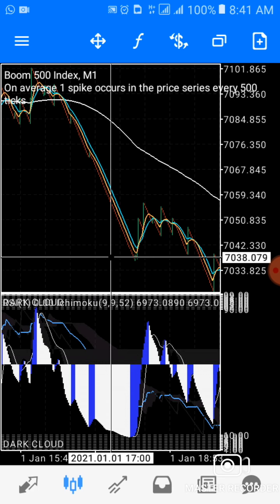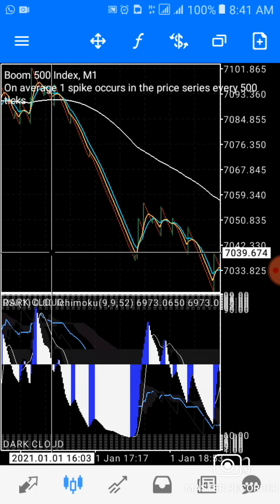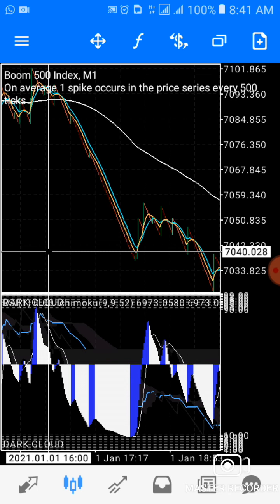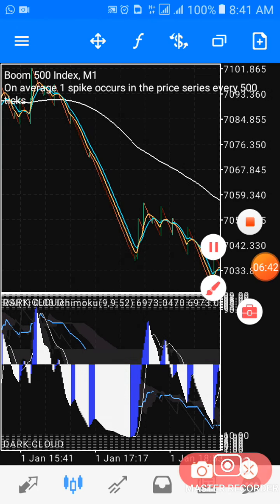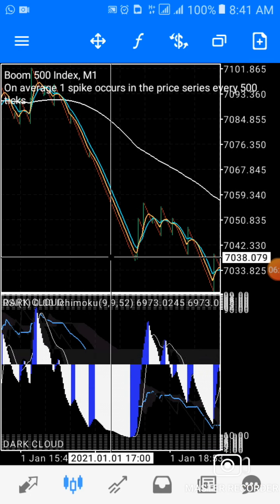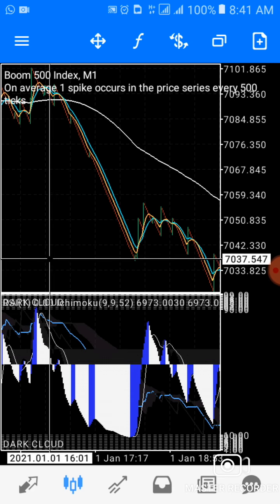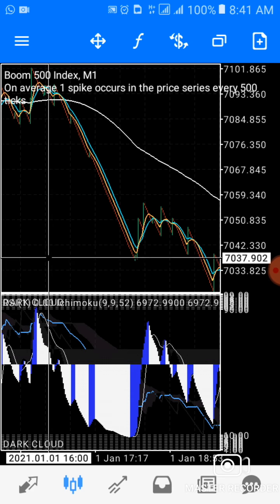See here again, clear here. The lines have crossed each other downwards. Guys, I'm talking about these two lines, the blue and the white one. Don't confuse yourself. Then after crossing each other downwards, there must be a touching of the dark clouds by these two bars, the blue and the white. It has to change from blue to white. Then you sell. The lines have crossed each other, you enter your trade. Boom.